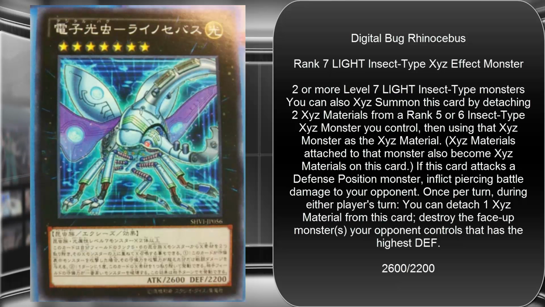If this card attacks a defense position monster, inflict piercing battle damage to your opponent. Once per turn during either player's turn, you can detach one Xyz material from this card, destroy the face-up monsters your opponent controls that has the highest defense. So basically this is like an insect Gaia sort of rank up Xyz monster.